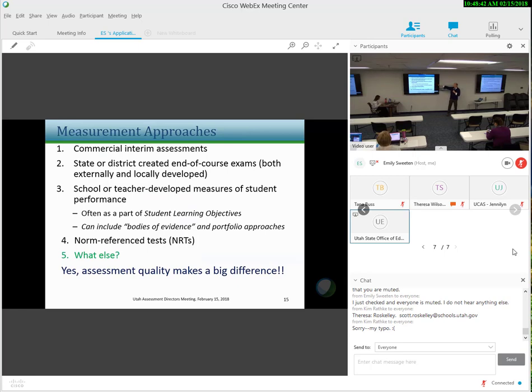A lot of people are focusing on either school-developed or teacher-developed measures of student performance, and that was certainly the case with things like student learning objectives and other measures like that. Some people are relying on norm reference tests. You tend not to find those outside of the content areas where you already have SAGE tests. You just might find them at grade levels like K, 1, 2. What else are people seeing as measures where there's an interest in calculating growth beyond these categories? Any others? It's a pretty broad sweep, right?